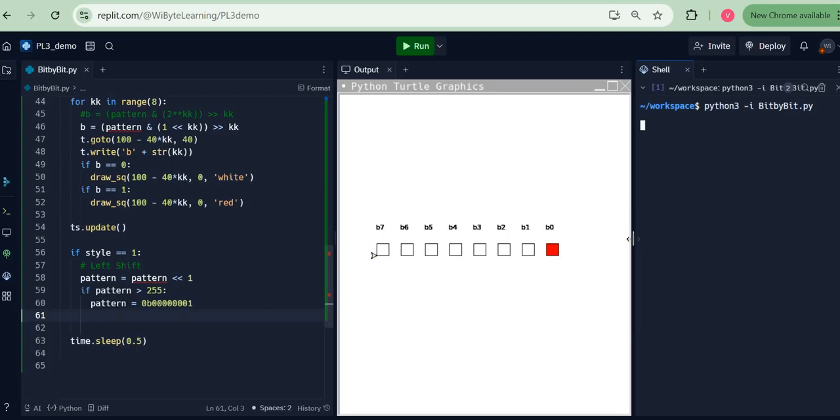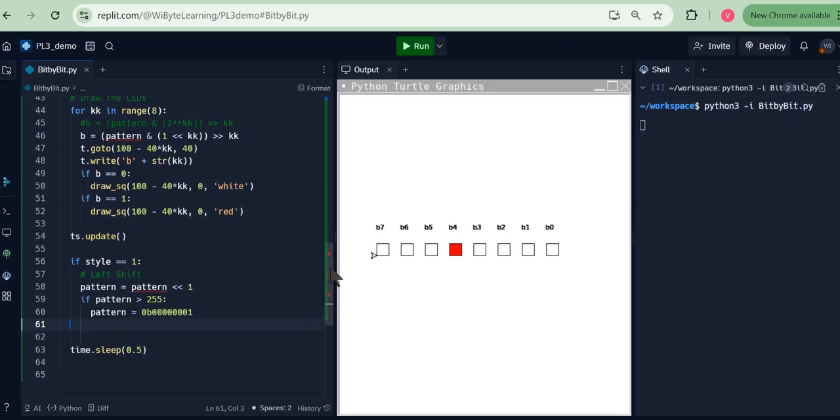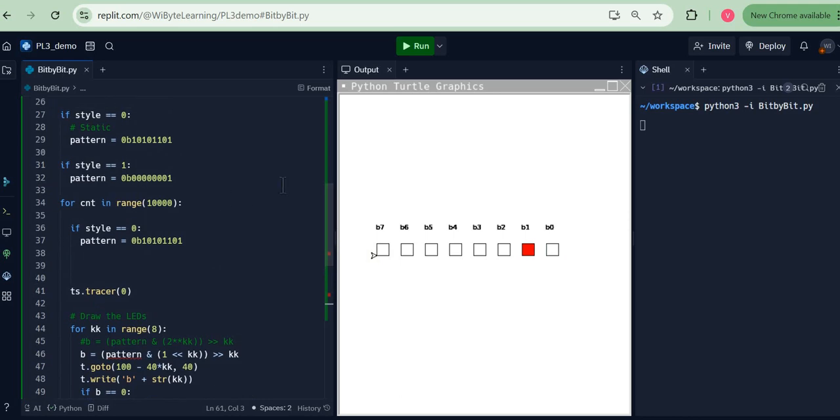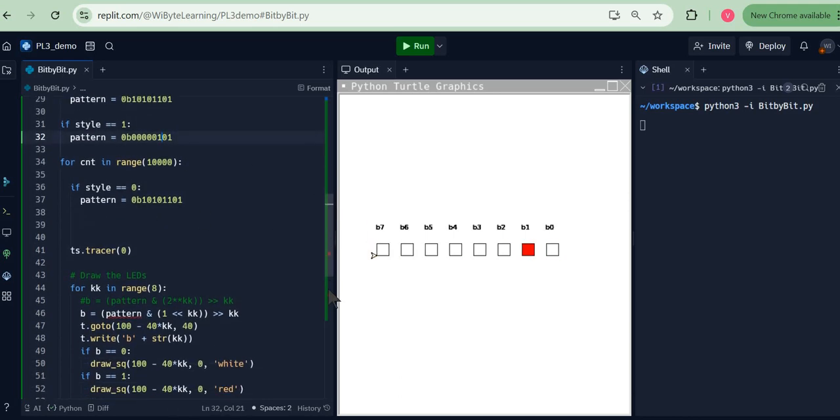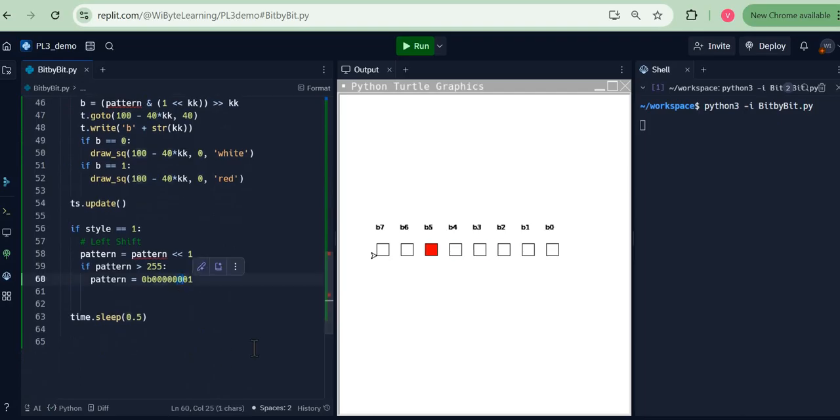In fact, we can try now some other patterns as well. Let's say instead of all ones, I added a 1 over here, and I hence also made this a 1 so that it repeats this, right? Notice when I run this piece of code, it's pretty cool as well. Both these bits are going from left to right. There's a small little gap, but they are moving together because the fundamental basis here is the left shift. In fact, you can try play with many patterns, and this is now pretty cool.